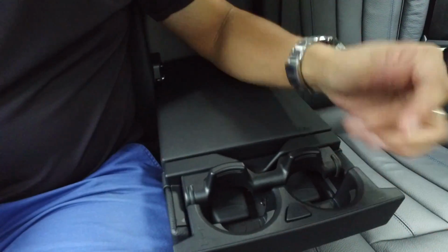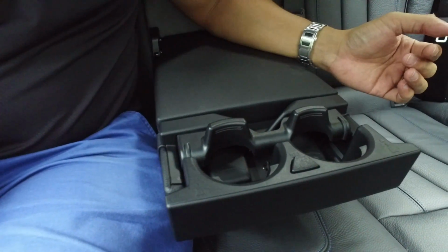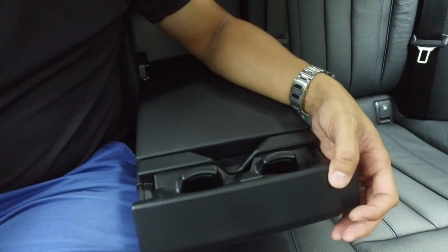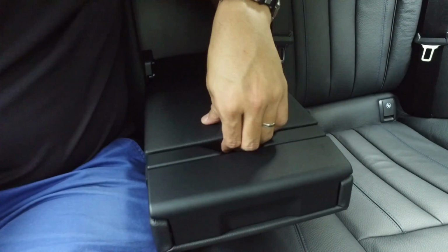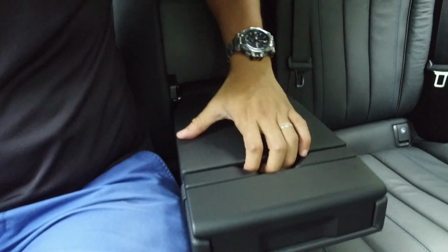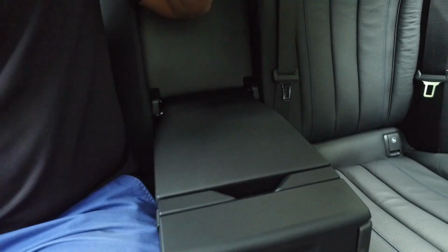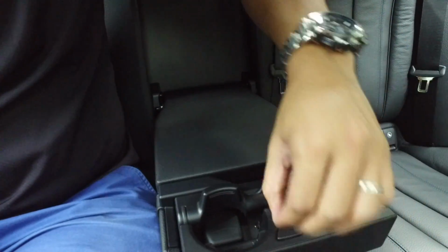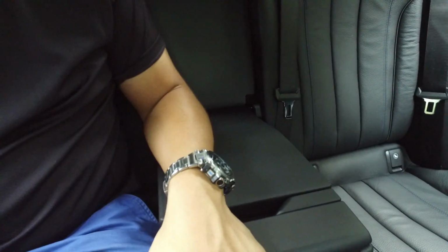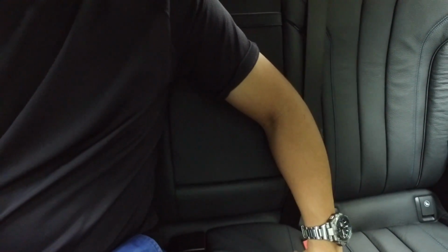Okay, I like the mechanism. I don't really like the way it makes those sounds, because it sounded like I broke it or something like that. Okay, can I open this? Oh, I cannot. I thought I would have been able to open this and put something in there, and then I can open this. And this is just nah. Okay. What else? I cannot imagine that part cannot be opened.